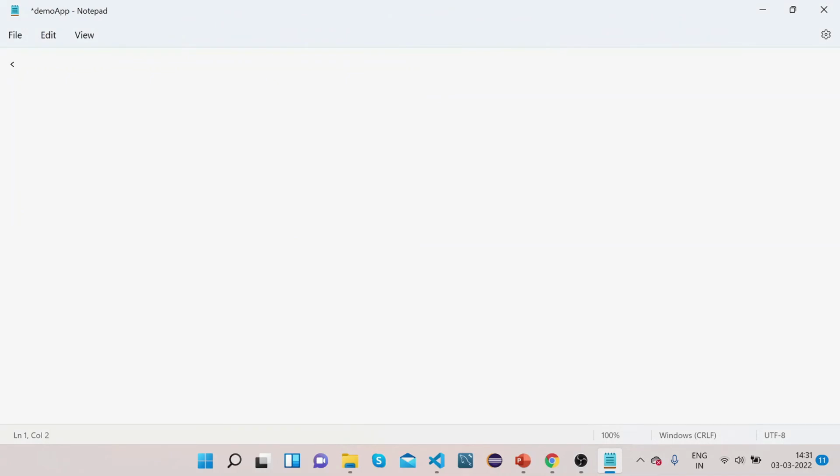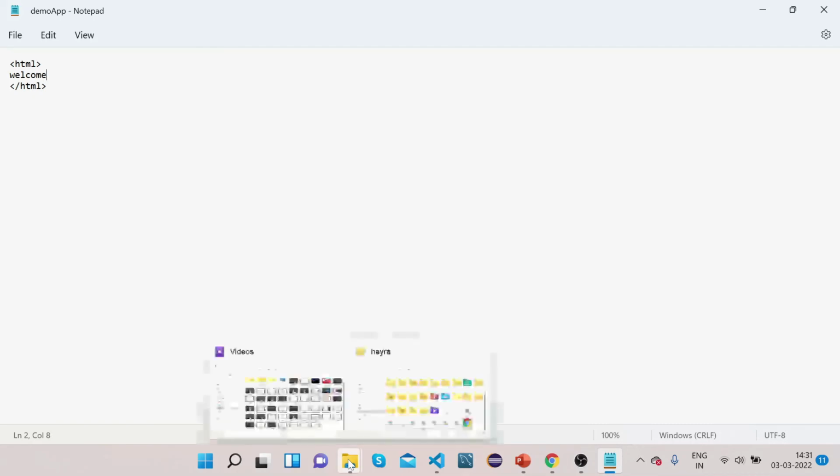Now let me type one tag. Don't worry about the tag right now. What is tag and how we write it? I'm just showing you the demo how you can do setup for the Notepad. Okay, so if you are a complete beginner, you can use Notepad. And write open and close HTML tag, write welcome text, save it.